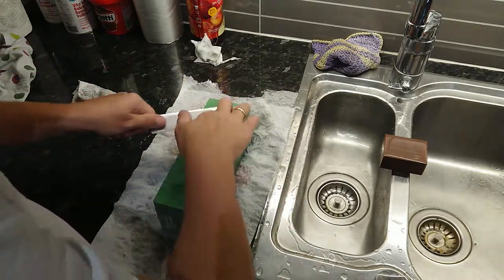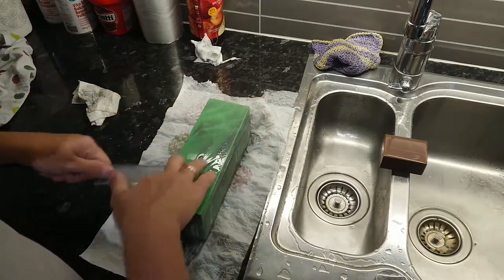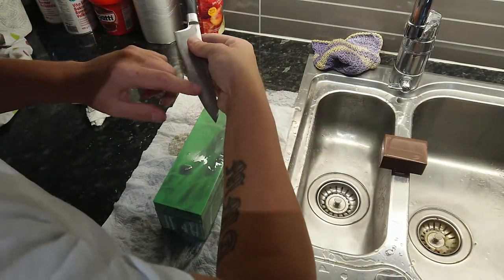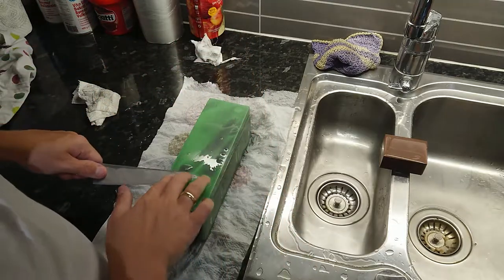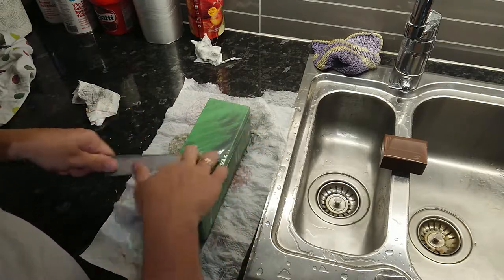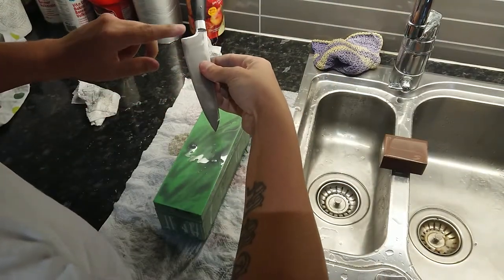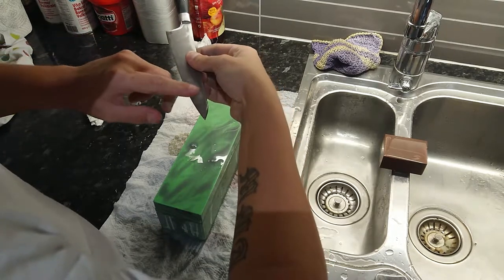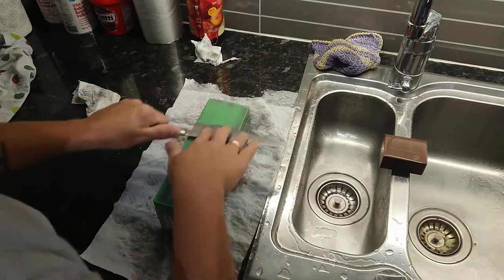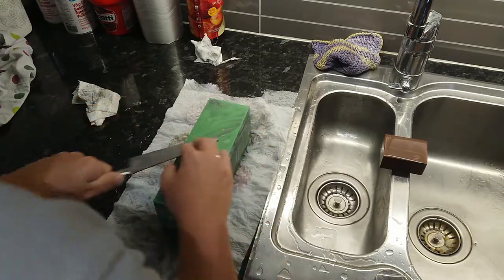Still a little hair. Okay, it's apparently got a little dip here in the edge, so yeah. Fun, fun, fun. Yep, there we got it. Repeating the same steps here. Putting my elbow in.